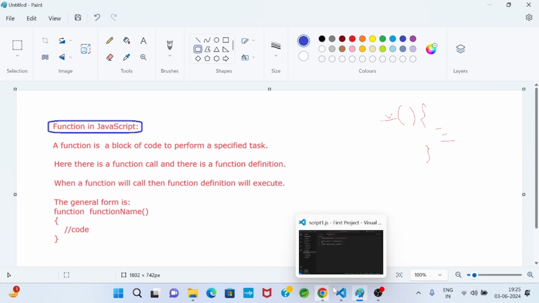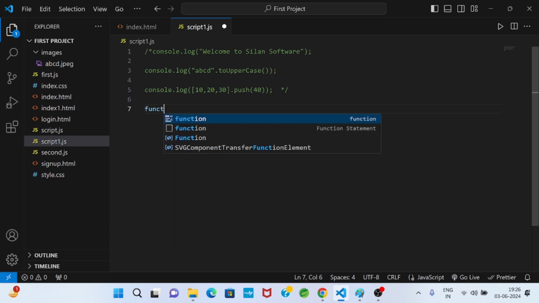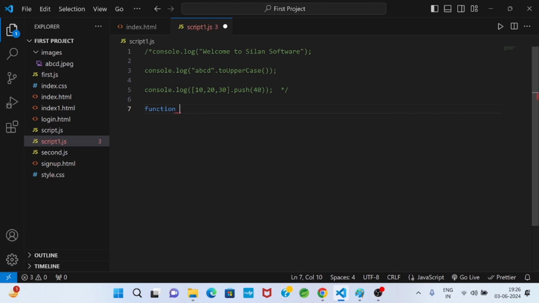In this context we give focus to two things: one is function definition and one is function call. First I will give a comment: I will represent a function definition. Function is a keyword, then the function name, whatever I write.